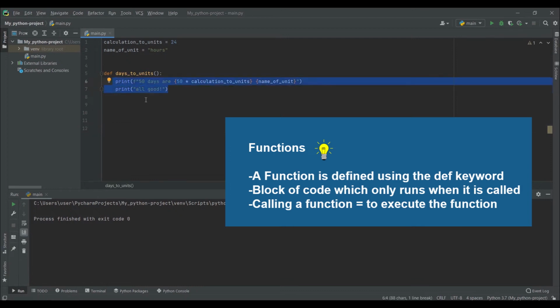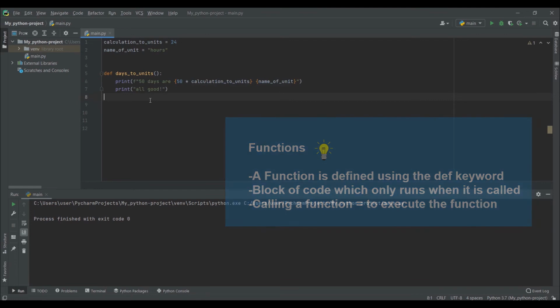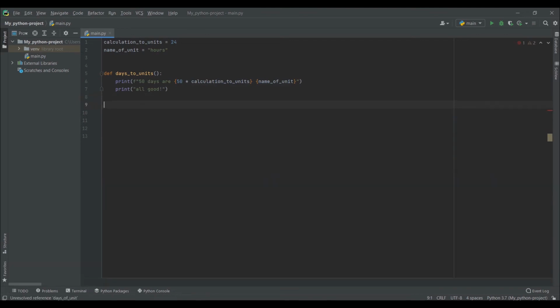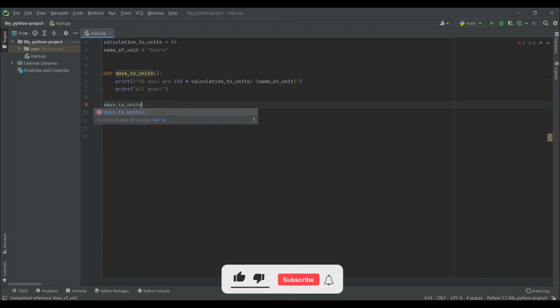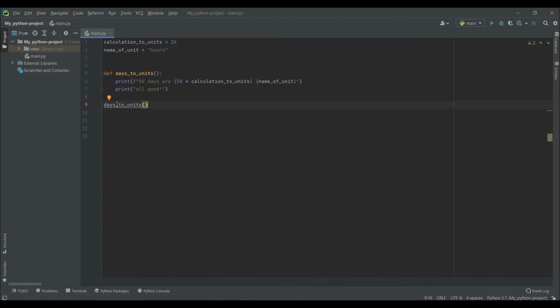How do we use a function? In programming language, it's called calling a function or executing a function. And we do that using the name of the function like this, and as you see in the suggestion as well, using brackets like this. This syntax here is what we call calling the function that we defined right here, or using that function. So now if we execute it, there you go.